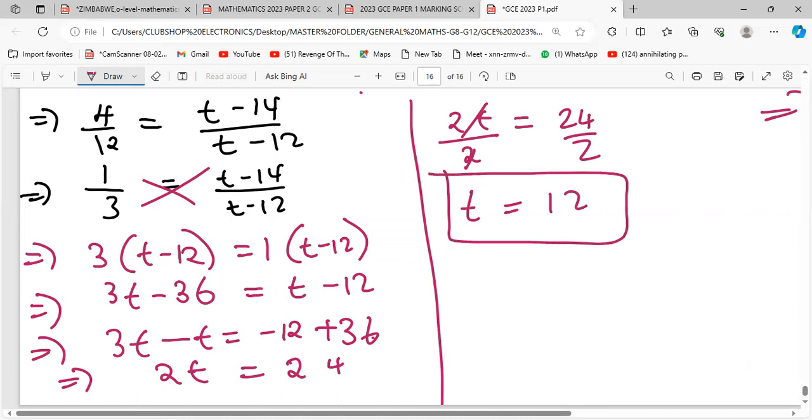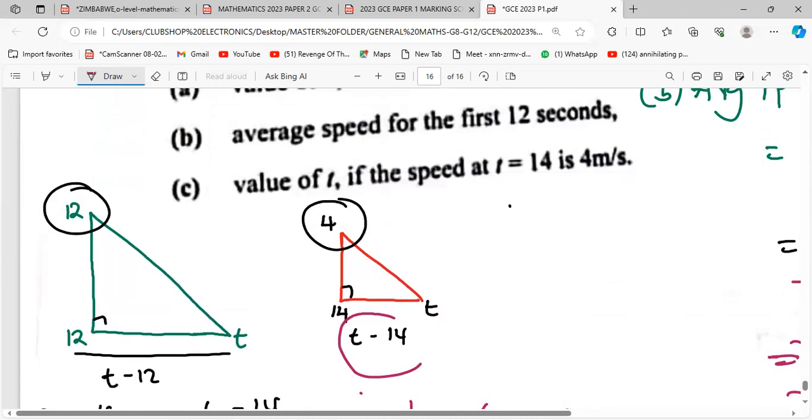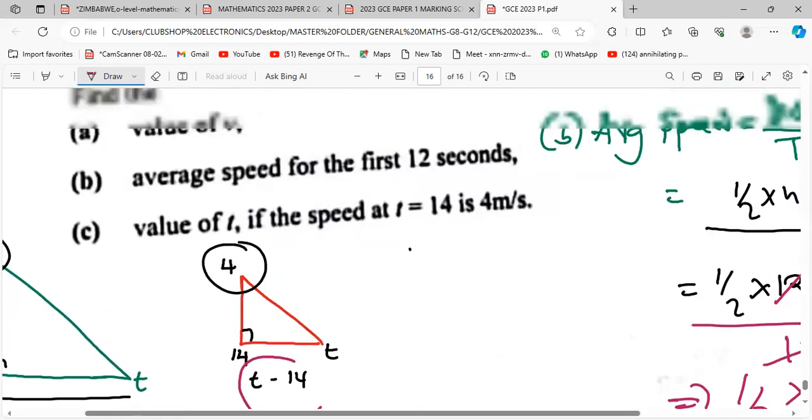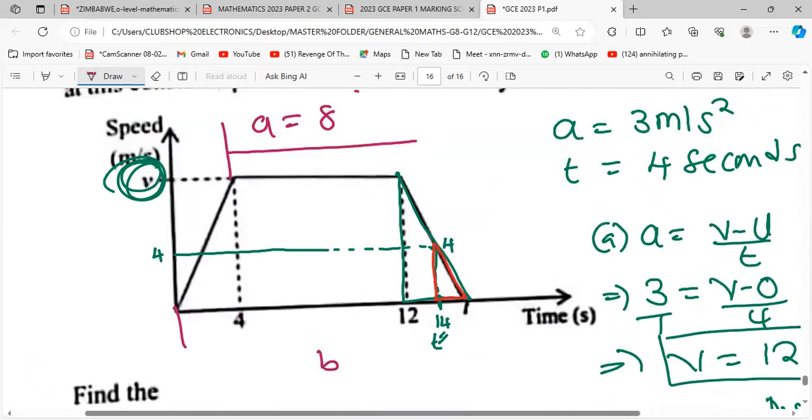So I'm sure there is some information that we missed because the answer has to be greater than 12. It can't be 12. So let's just verify the information that we could have missed. It's important to take your time.